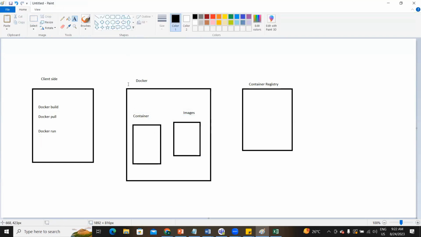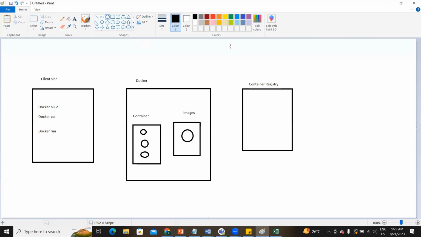The container side will have multiple containers, 1, 2, multiple. Images depend on the build. If you write one build, this will be one image. If you build and run 10 times, you will get 10 images for the same container.